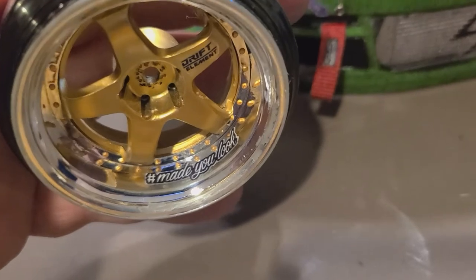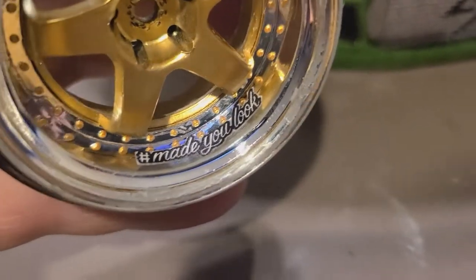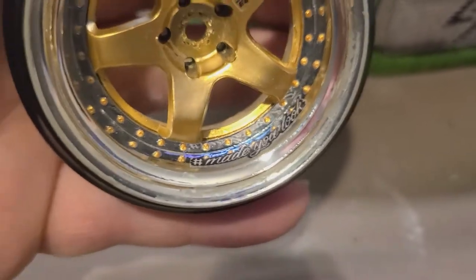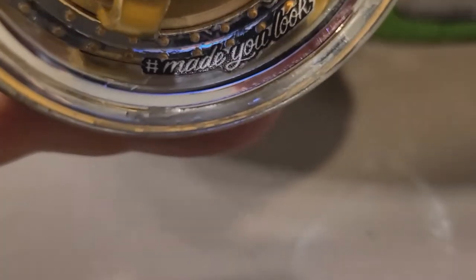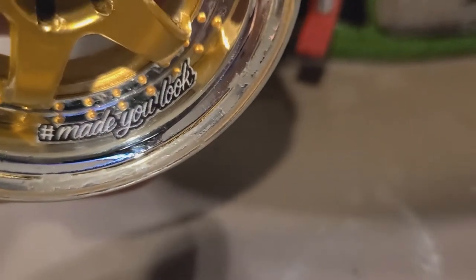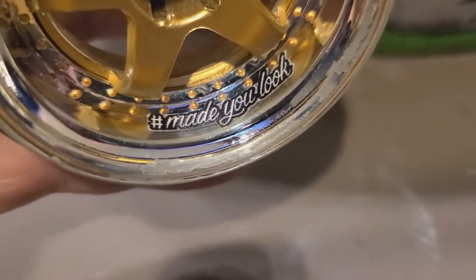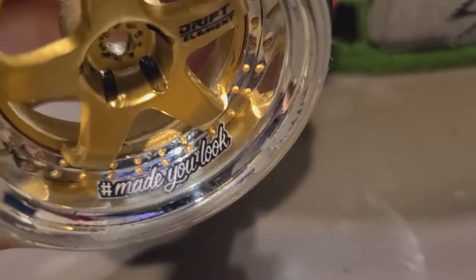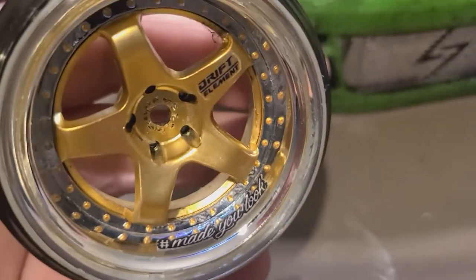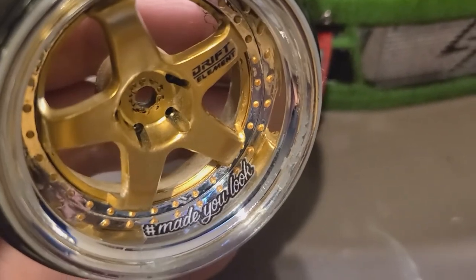On the bottom of the rim right there where the chrome was peeling off, it was actually showing the white plastic color underneath from the rim itself. So what I did was I went ahead and hit the lip right there with the silver paint pen. That way it looks like where the chrome is scratching off, it's still silver metallic underneath, and it kind of takes away that plasticky look that was originally popping out there. I think that looks a little bit better.